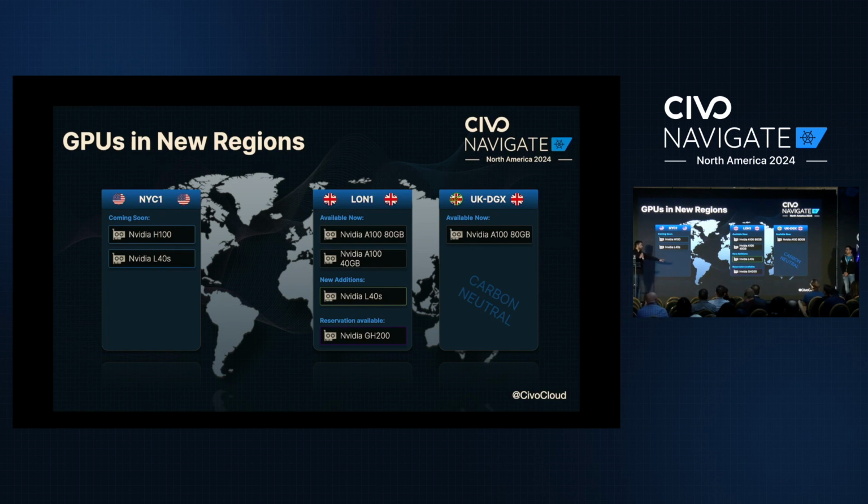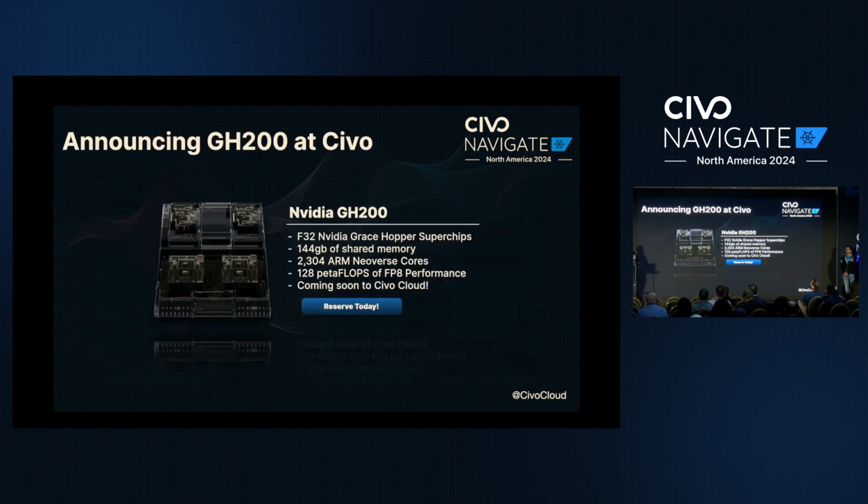But we're super excited to actually have in inventory some of the chipsets that can run some of the world's largest models. And I think that as we start to see the future go forward, being able to offer these types of infrastructure are incredibly important to helping you scale. And if you look at some of these pieces of hardware, they're not small bits of kit. It's 144 gigabytes of shared memory. This is one of the fastest chips that you can run a machine learning model on today. And with the growth that we're seeing around this, we think it's really important to have these backed. And we've got some really interesting products that we want to pair with it to make it easy for you to use.